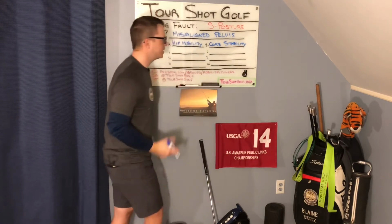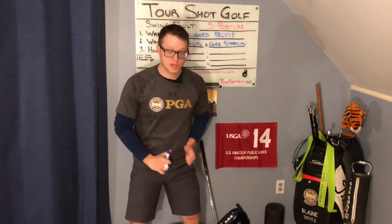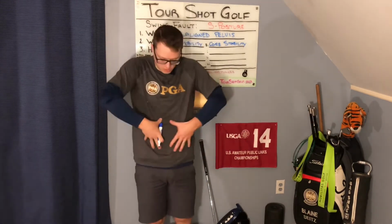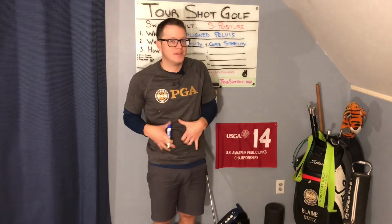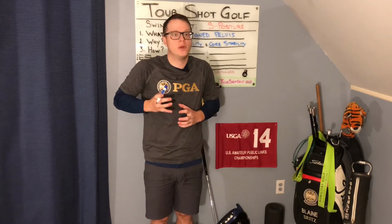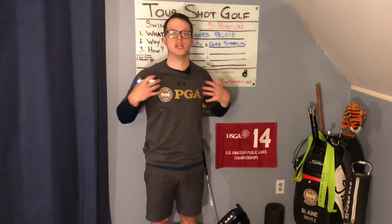So one of the biggest things that we need to understand is how can we get the hips to move while preventing the core from moving? And that's what our core is designed to do. All these muscles around your core in that kind of mid-torso belly button range, their whole job is to brace and to prevent movement. We don't want a lot of movement, right? That movement should come from below our hips or above, like our chest and our shoulders.